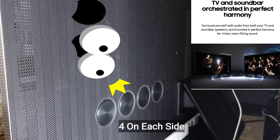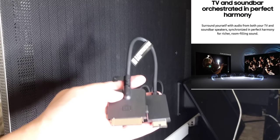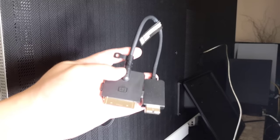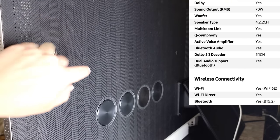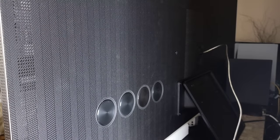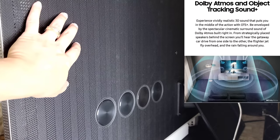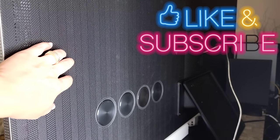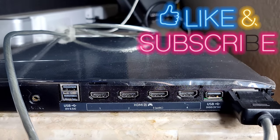I wanted to show you this again — this is if you are going to have your One Connect box right on your stand. It's either this piece or your One Connect cable, so I'm going to use the One Connect cable. I also wanted to point out that on the back of this TV there's a very different texture — it almost feels like paper, and there's a lot of ventilation going around it with built-in speakers. You don't have to really worry about scratching it, but it's almost as if you get splinters when you rub your fingers across. When you're using your mount, you're going to hear things crack and pop — it's not the screen, it's actually this material. Don't over-tighten.